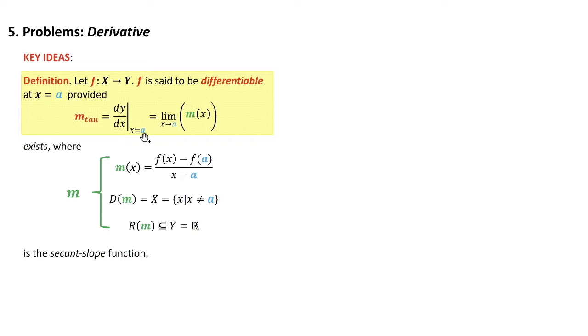And when you say x equals a, you're saying there's a point, right? It's a function, so if I specify an x value, by definition there has to be a y value associated with that. So I have a point. So this is providing me the slope of the tangent line at that point. In point-slope form, we have a tangent line, we have a linear approximation. And this is our secant slope function. All right, so let's just work some problems.